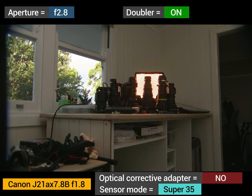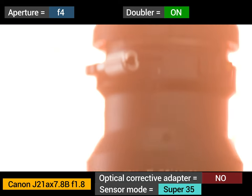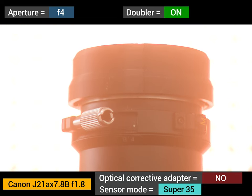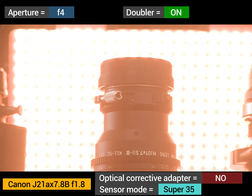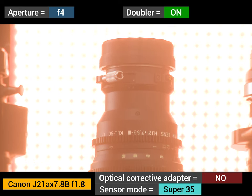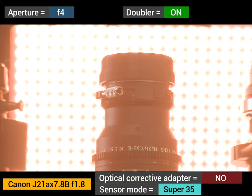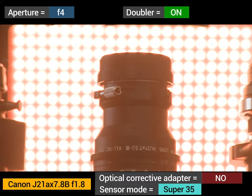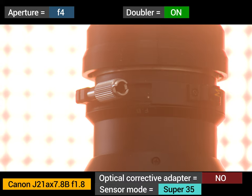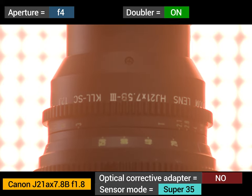Dropping down to F4, dropping filter. A lot of low contrast there still. The veiling flare is a big issue whenever you use the doubler, so that's probably why we're getting a fair bit of veiling flare here. Sharpness is good.